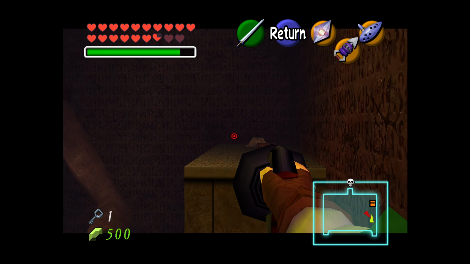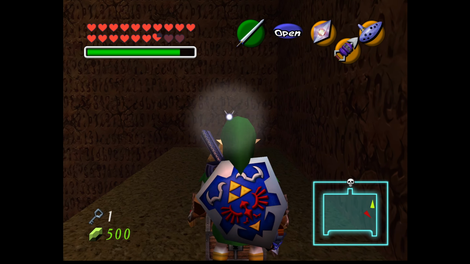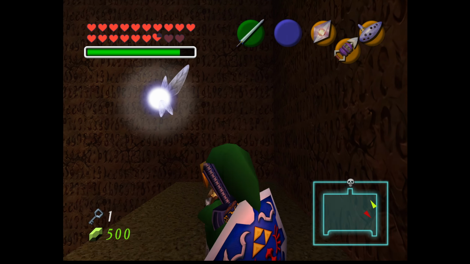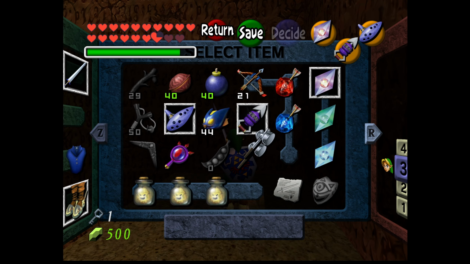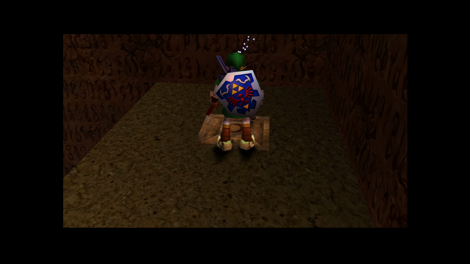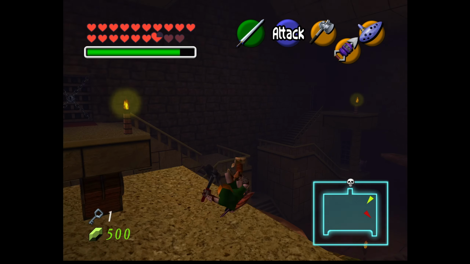And you know what? We can long shot to this chest too. A blue rupee. Some sort of item. And then we have this rusty switch that we need the megaton hammer to actually activate. To open the door down here, interestingly enough.